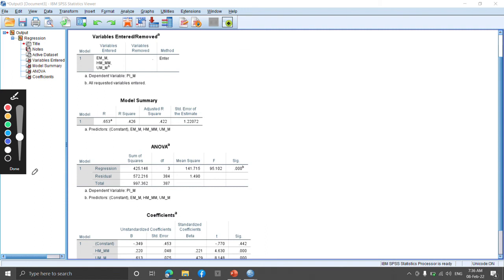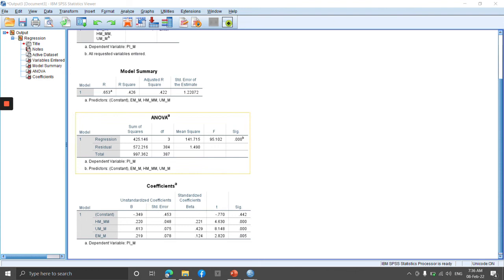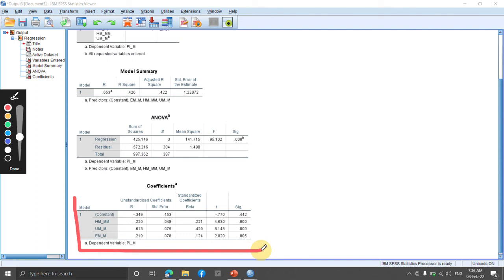Now this is the last table, the coefficients table. So this is very important, right? In this table, you are given all the details, right? Okay. So how many variables? Right, 3 variables, right? Now check the p-values. All the sigma values are very good.